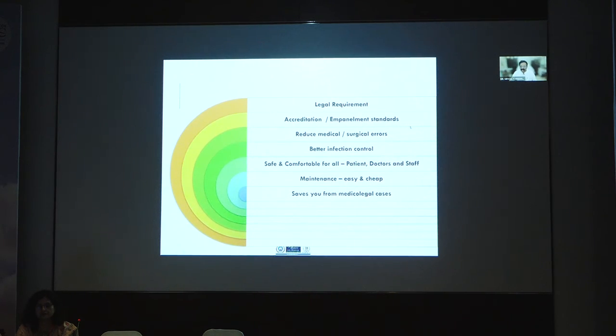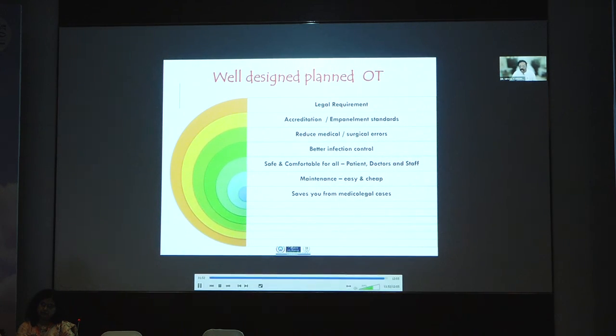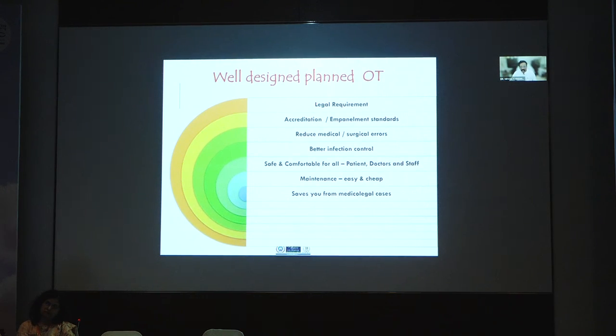Accreditation and empanelment standards require that theatres are properly built and designed. It helps in reducing the medical and surgical errors, and a well-designed theatre is essential for better infection control. It offers a safe and comfortable area for all of us, patients, doctors and staff. Over the long period, the maintenance becomes easy and cheap if it's a well-designed theatre, and it also saves us from medico-legal cases. So a well-designed planned OT is important to get good outcomes in our eye care facilities.